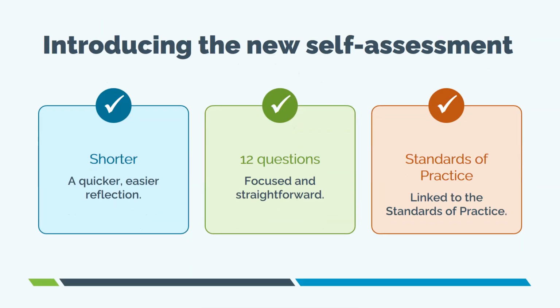One of the main changes you'll see in the CCP is the new mandatory self-assessment. During the CCP review, registrants told us the previous self-assessment tool felt long and was not always easy to use for reflection. So we created a shorter self-assessment with 12 questions connected to the standards of practice.